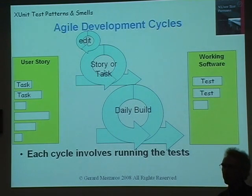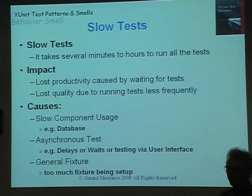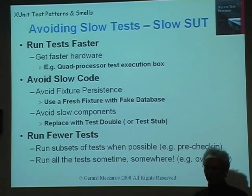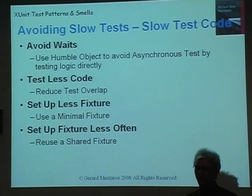If you've got tests that are running slowly, there's a lot of pressure to make them run faster. There are a bunch of different ways to avoid slow tests — things like faster hardware, avoiding calling slow code like avoiding the database, or faking out the database when running your tests. Or you can run fewer tests. One of the ways you want to try and avoid is using a shared fixture. Setting up a fixture once and using it across many tests is a false economy because that leads to a bunch of problems.